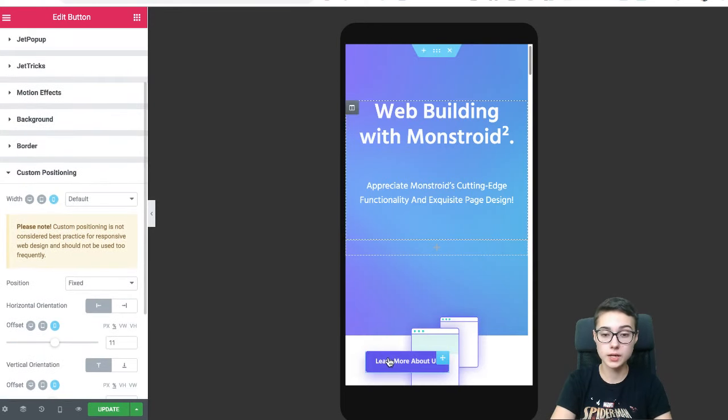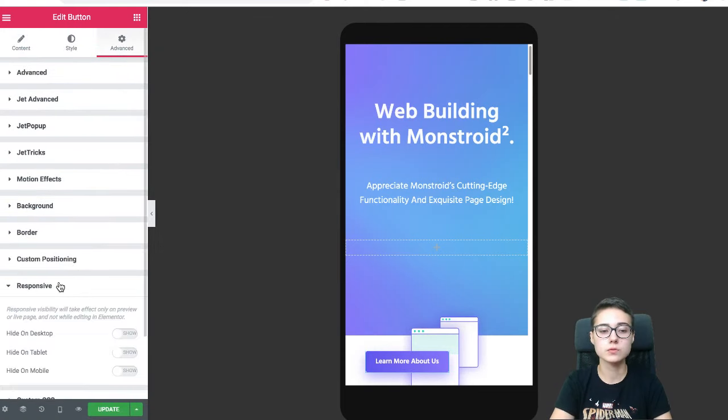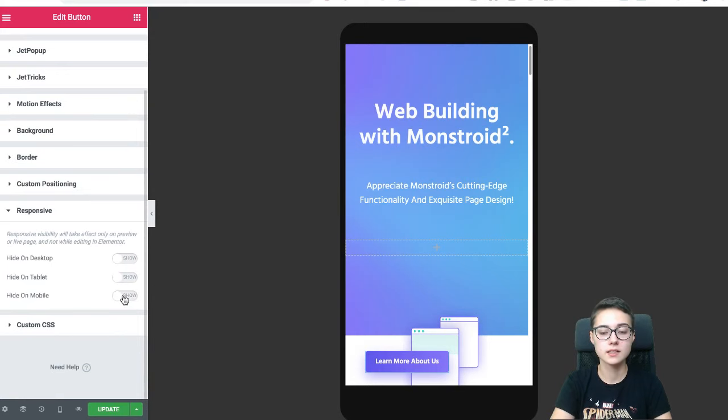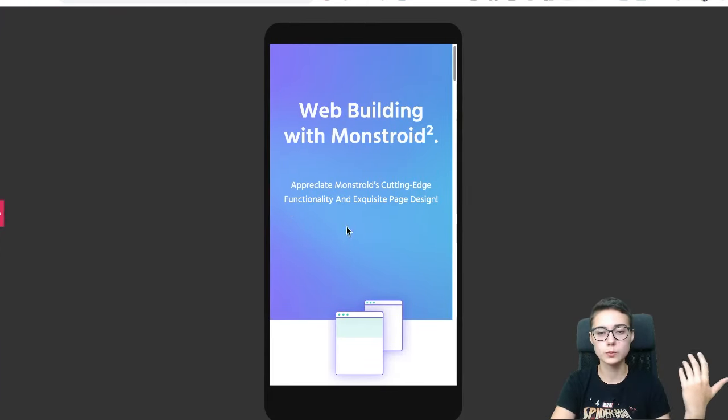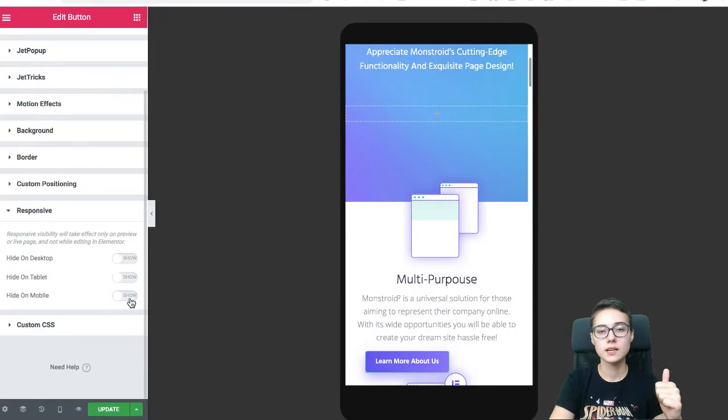So what I would recommend is to go to the advanced settings. We're here currently. Go to responsive and hide this element that has position fixed or position absolute on mobile. Sometimes, not always, it is better to hide it on mobile. So just go to responsive, hide mobile. There we go. The problem is solved pretty much. So it is your choice whether to use the elements with position fixed and position absolute on mobile and tablet devices or not, or simply hide them and erase the problem altogether.